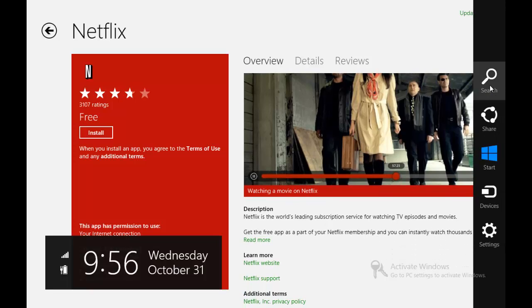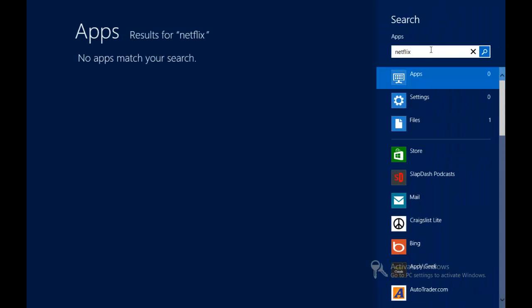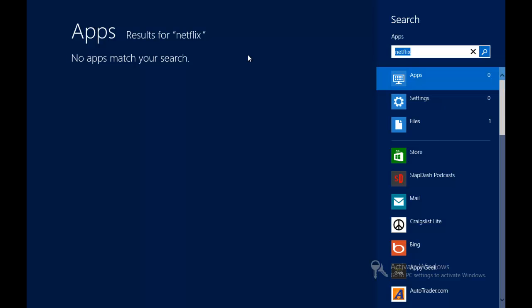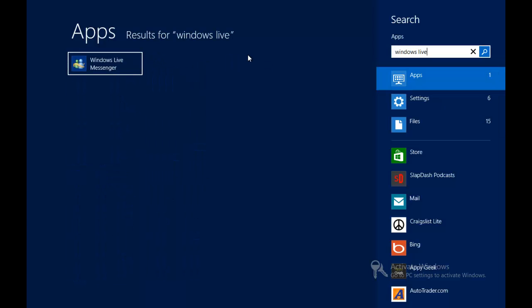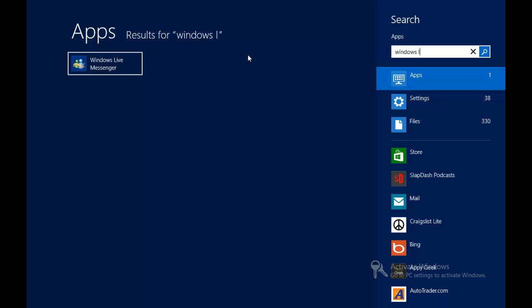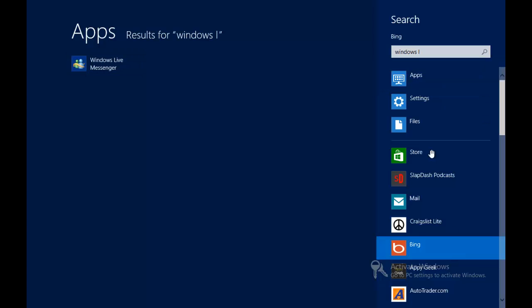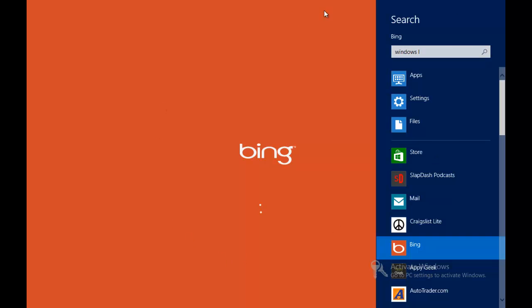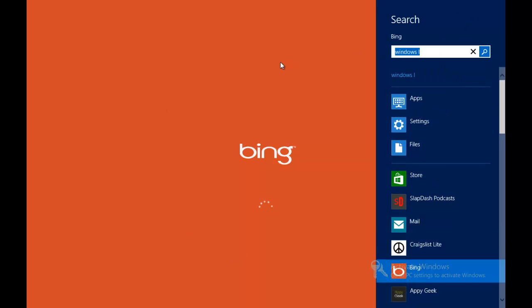On the other hand, when we go to the charms bar and we want to search for apps, we can search for, say, Windows Live Messenger. So if I type in Messenger, obviously it showed up already because it's the only thing I have that has Windows Live on it. As I started typing the L, it automatically knew to go to Messenger. It didn't stutter, jerk, or do anything. And this is a relatively old laptop, so it works really fluently and very fast. You can search through any application using this search function. It's a universal search. You can see when I click Bing, it opened up the Bing app in the background, and then it allows me to search Bing right on here.